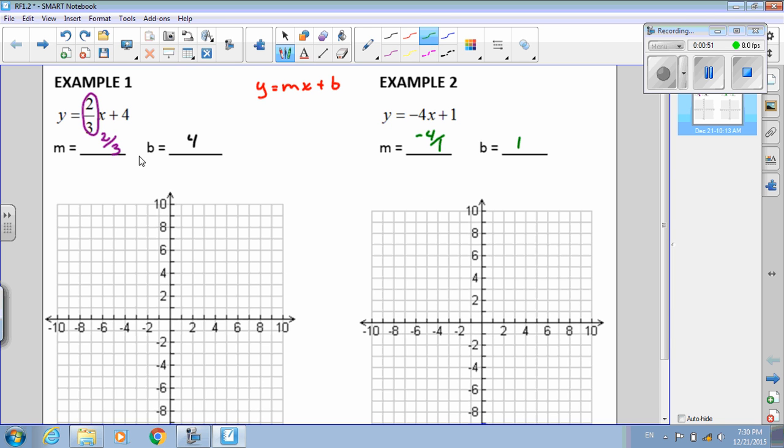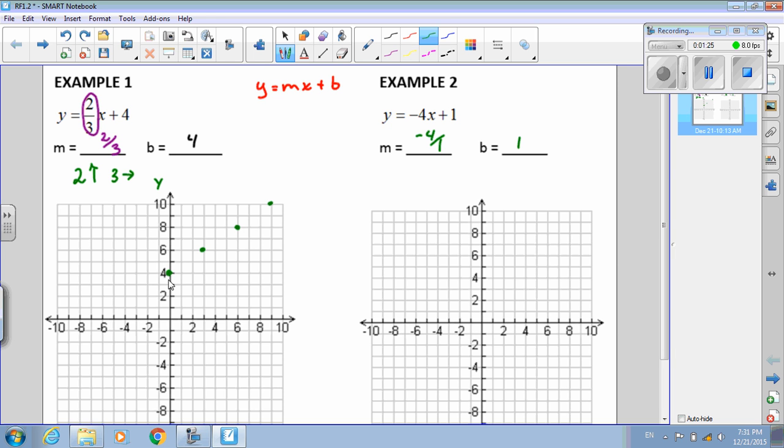Well, let's take a look at the first one. You always start here at your y-intercept. So if this is my y-axis, which is the vertical axis, you would start at 4. And then this represents 2 vertically and then 3 horizontally. So let's do that. 1, 2, and then 1, 2, 3. This would be my next data point, and so on. I can continue this pattern going.